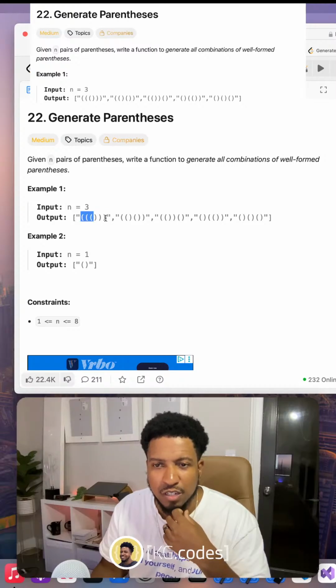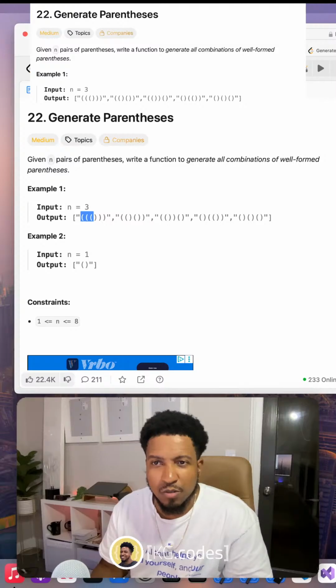So I almost need to know the amount of these, because I need to have fewer closes than I have opens to know I can add another close, if that makes sense. So I need to keep track of the number of each of these that I have.